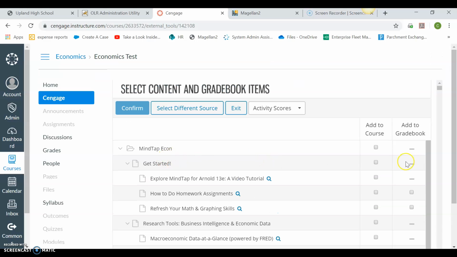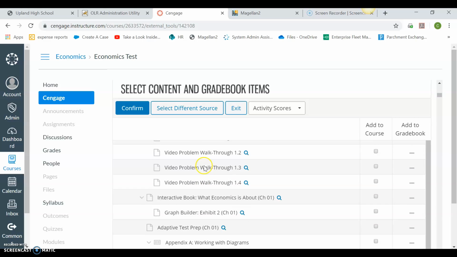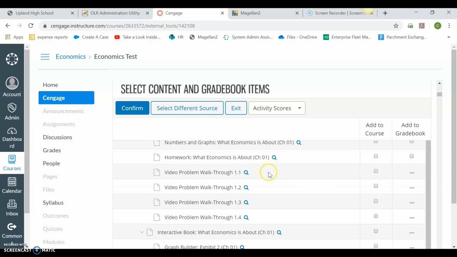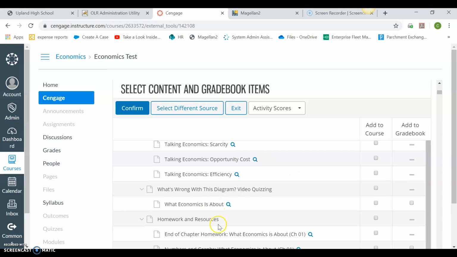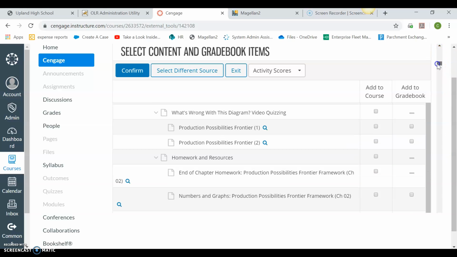So for instance, I'm going to put the getting started, the video tutorial, and then I'm going to come down here and say chapter 1. Let's see, I can do any of these. Let's just say this one here. I'm just hypothetically saying that these are the ones I want, right? So I'm going to work down this way. I want this one as well, chapter 2. So I'm just pulling over what I want.